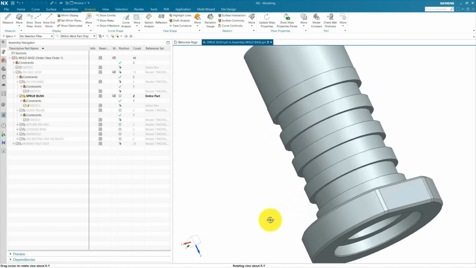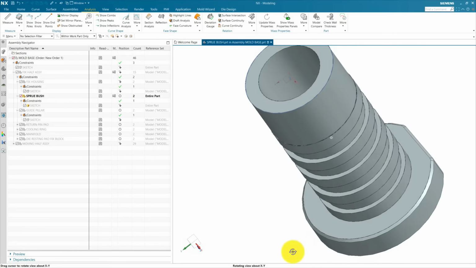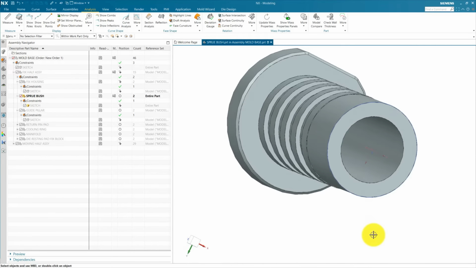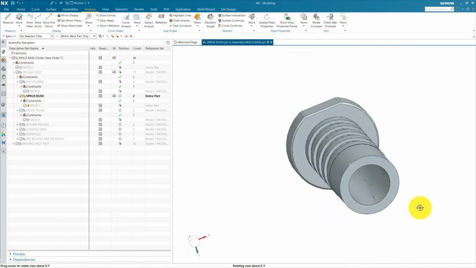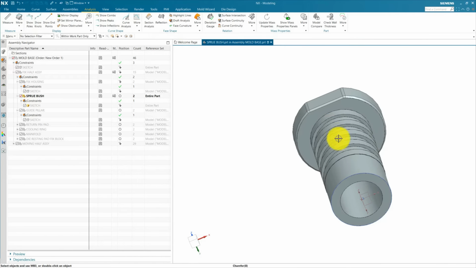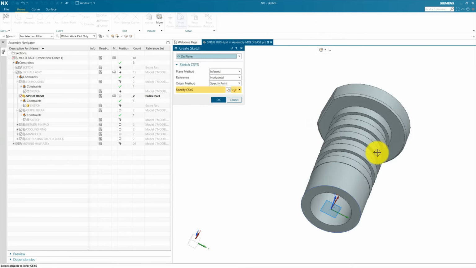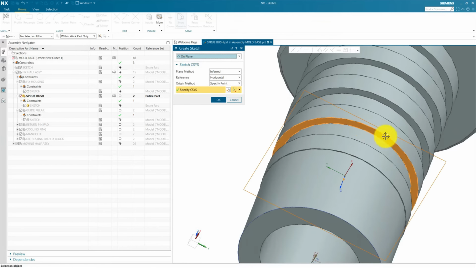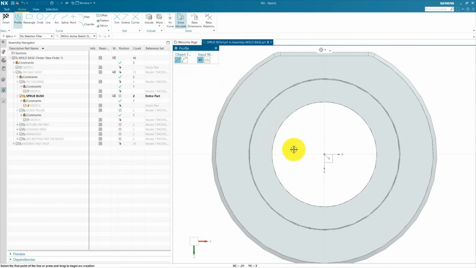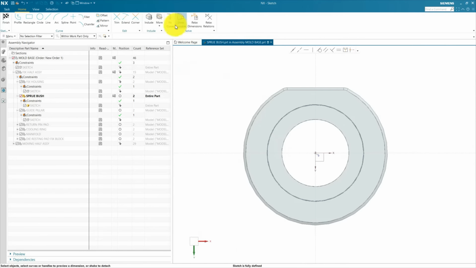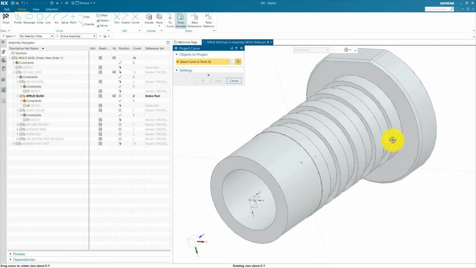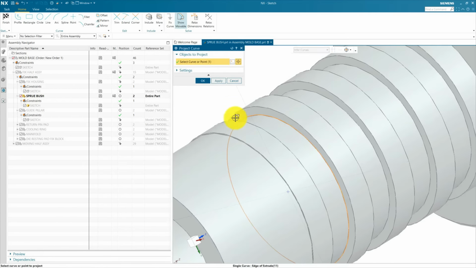Okay, so our cooling slot is created, but this slot are not connected to each other, so we need to create a slot for that. For example, we are going to create some sketch here, not in front of this area, because in this area we are going to use as in out, so we are going to use this area. For this, go to sketch and select this and press it OK. Okay, next go to project curve and project this curve and this curve.